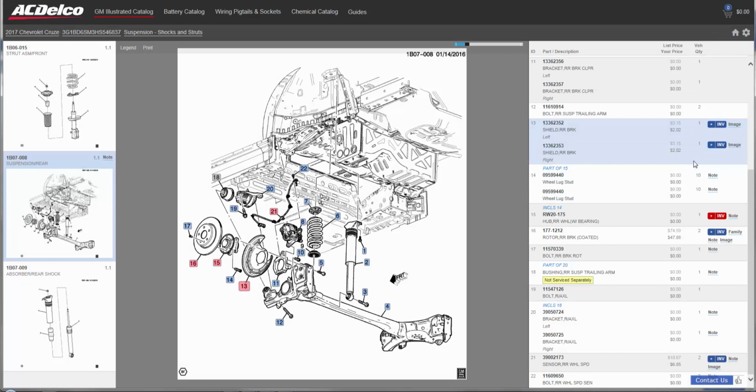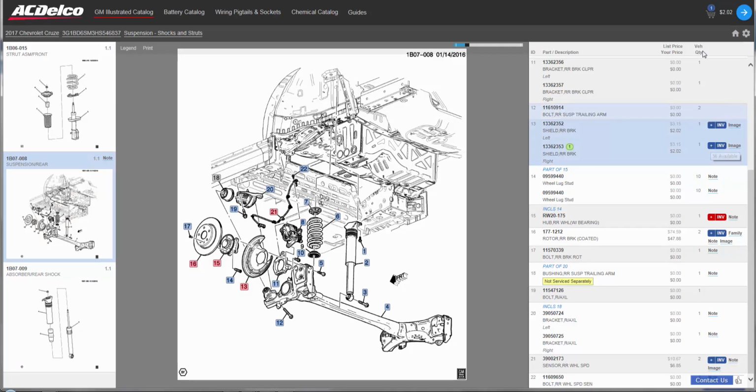Speaking of, we'll go back, and now we do have a plus button, which will order it from your main branch. So if you click that, you'll see it added to the cart, and it also shows here that you have one in your cart. You can also click the inventory button, and it will show you all the branches it's available. If you wanted to order from a different branch, how many there are, you can adjust your order quantity in here. So say I wanted to get 3 of these, I would just hit 3, hit OK. It will now update the number next to the part, showing I'm now ordering 4 of that part.